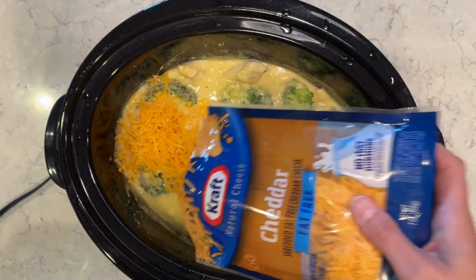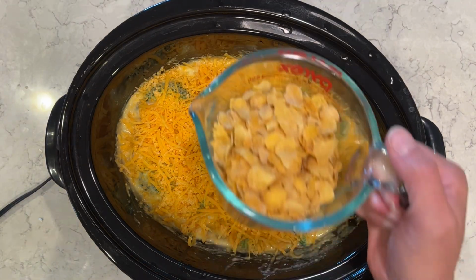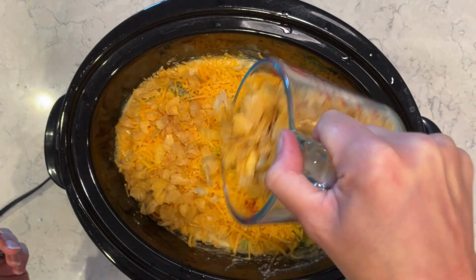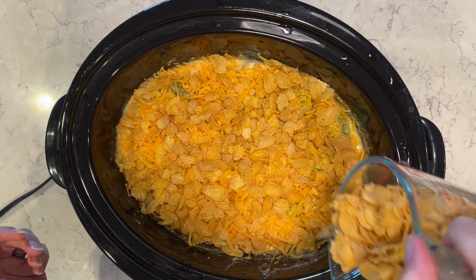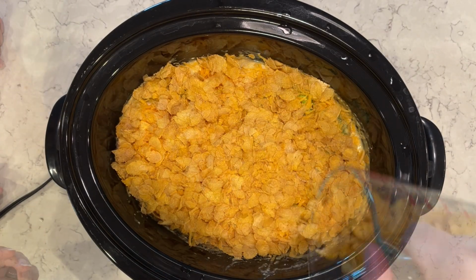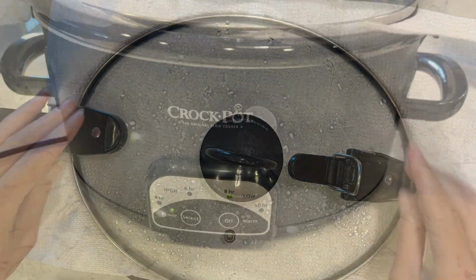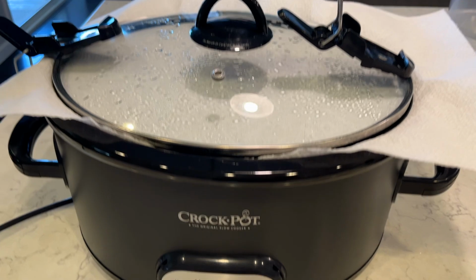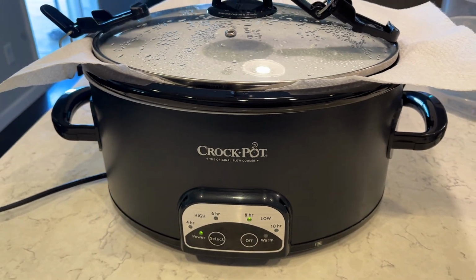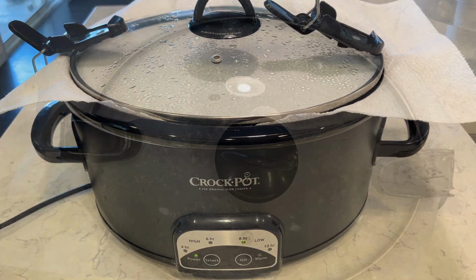I'm gonna add some cheddar cheese, which definitely has to be topped with cheddar cheese, which is so good. I'm gonna add some cornflakes as well, which give this an awesome crunch. It's one of my favorite things about this chicken divan casserole, the cornflakes on top. I'm going to add a paper towel before I put on my lid, and this is going to catch any condensation and keep those cornflakes nice and crispy. I'm going to put that lid on for about 30 more minutes, and that will soften up that broccoli, give it a cook, and melt the cheese, and then this will be ready to go.